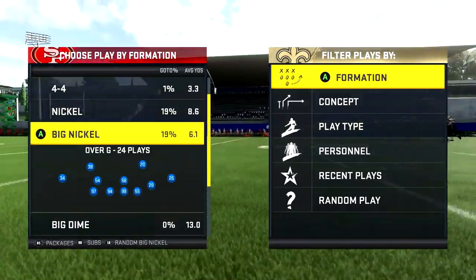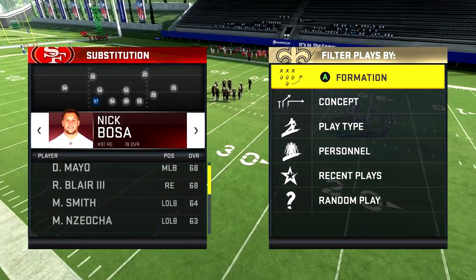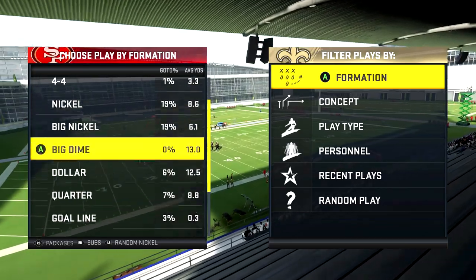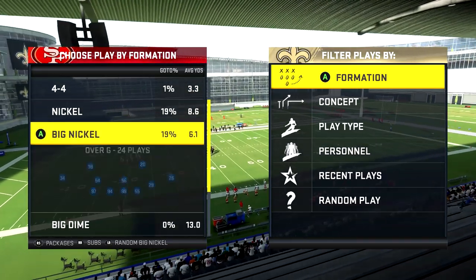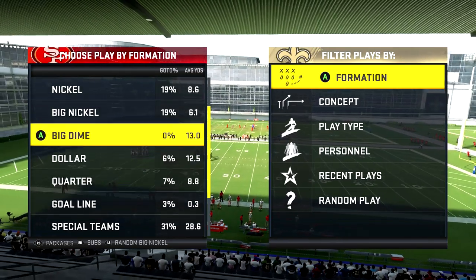So what we're going to do first is in your depth chart, or the team that you use, identify the big nickel. We're just going to use big nickel. Now, you can use nickel normal. You can use dollar. You can use this strategy for any of the formations and set them up the way you want.